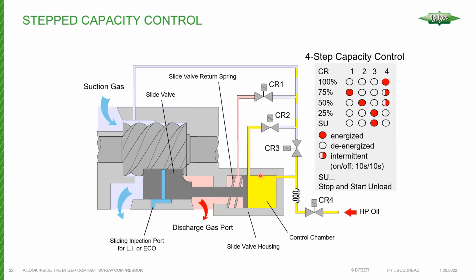So the more we want to load it, the closer we get up to CR1 for 75%. And then eventually none of these solenoids here, these vent solenoids, will be energized. If you want to run 100%, then we're simply going to either pulse CR4, or in theory, there's no reason why it couldn't be just energized, but generally it'll be pulsed as part of the operating sequence for all unloading steps.